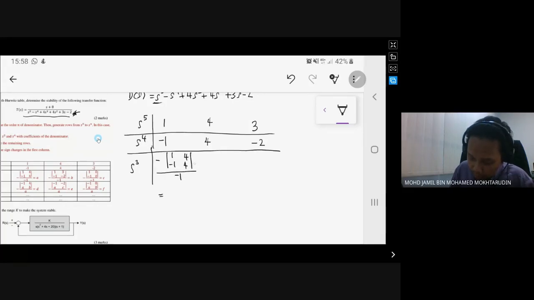And here you'll get 4 plus 4, so you get 8. But in my example, I will show all the determinants, okay? So here 1 minus 1, 3 minus 2, divided by minus 1. So you get minus 2 plus 3, 1. You get 1 here. And here is 0.